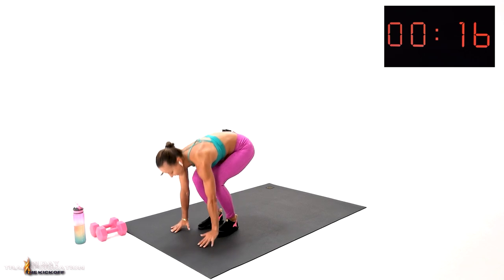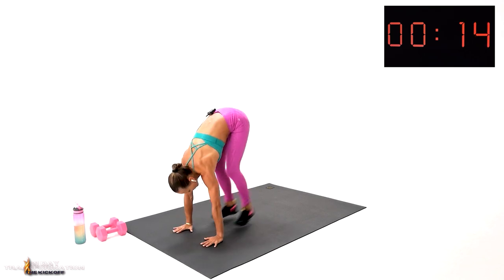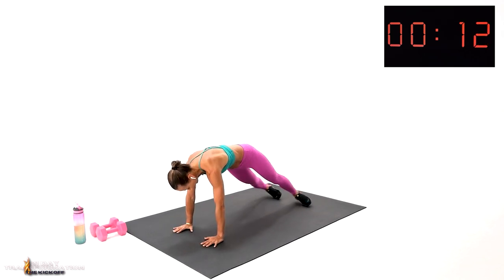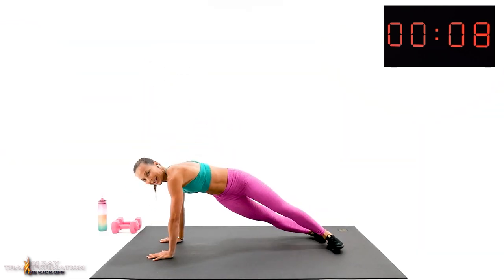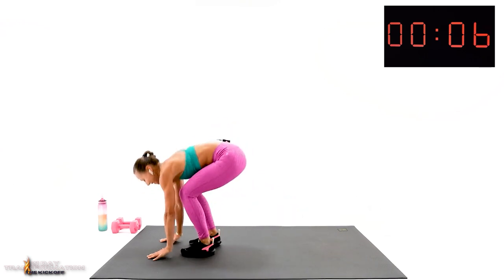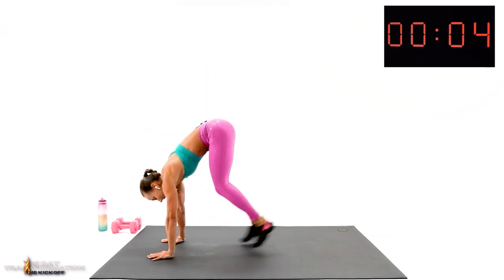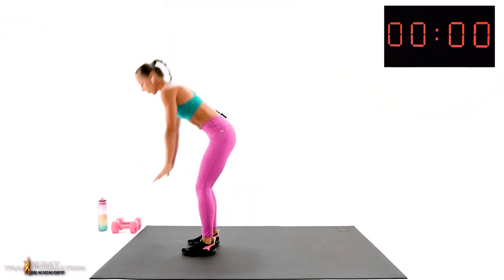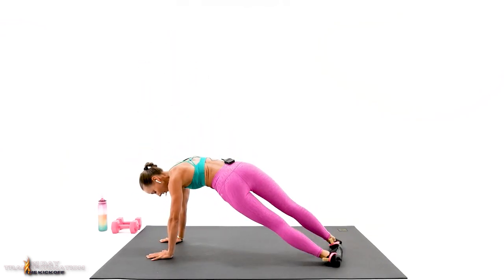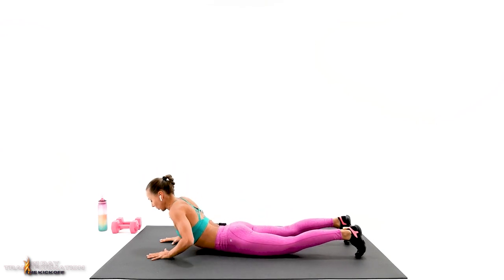1, 2. Come back or step. That's perfect. Few more, guys. Side, side. I can feel my abs getting on fire, as well as my arms, of course. Finish strong, last one. On your belly, guys.